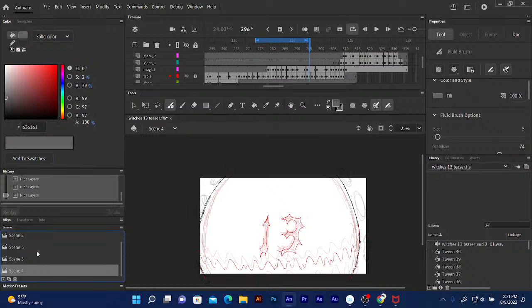Because with things like animating characters, you want to have it small enough so that you can see, okay, where are the ears, where am I going to put the nose, and different things like that.